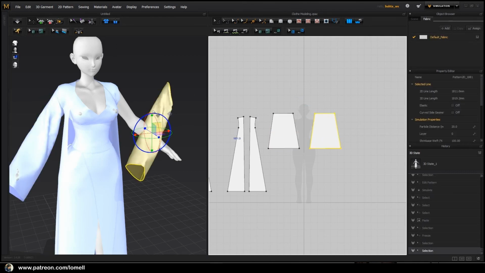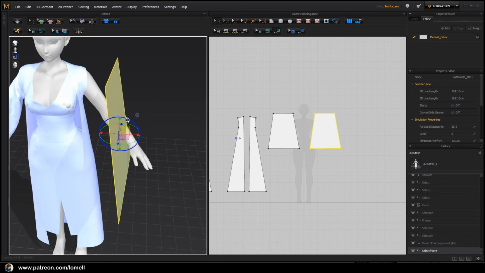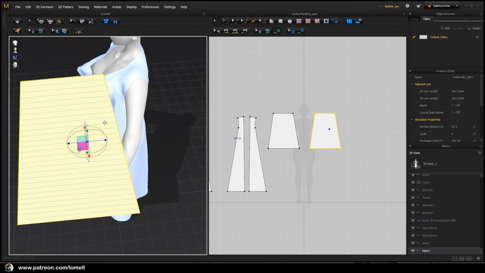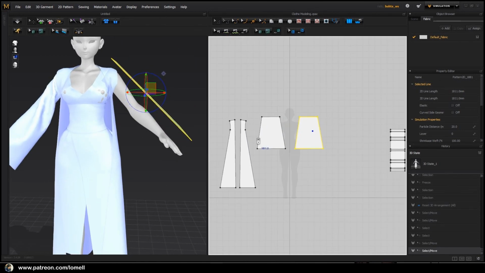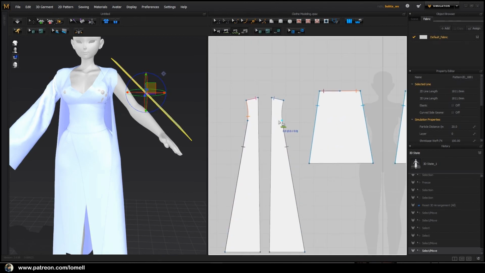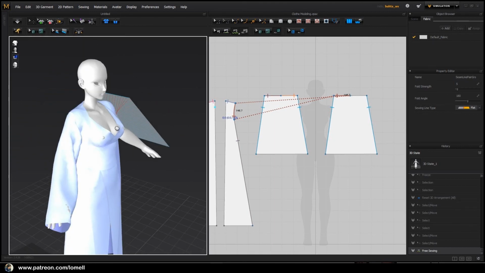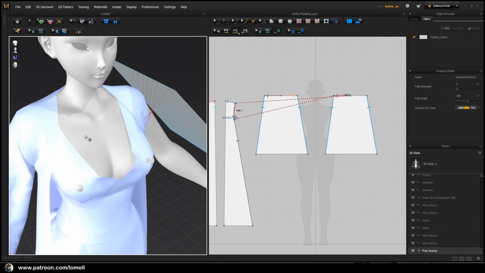Okay, I'm gonna select this one again and reset, and let's rearrange it aligned to the left arm of our character, and repeat the process for the stitching. Okay, from here to here and here to here. Okay, and check if everything will work well. Okay, I think that's right.